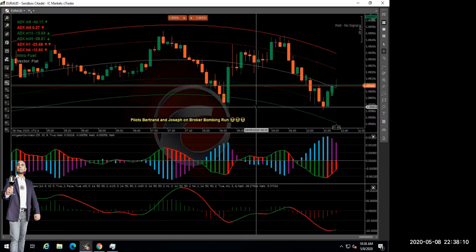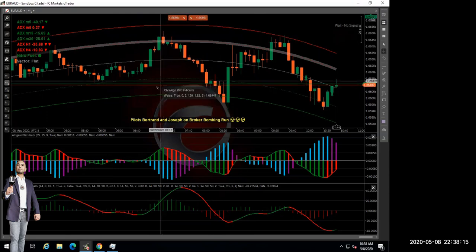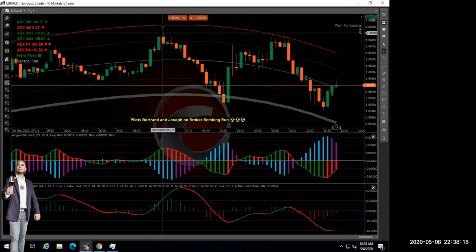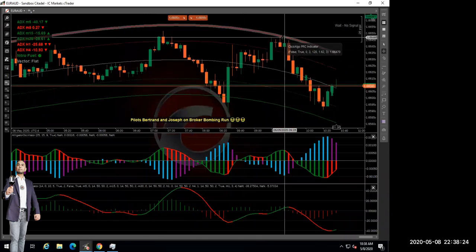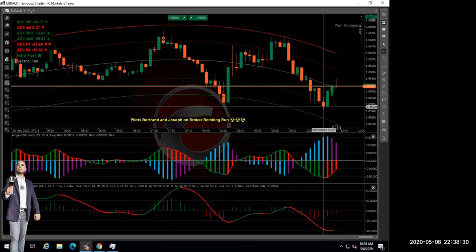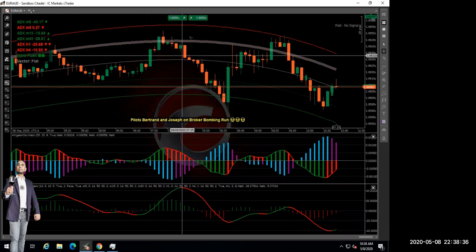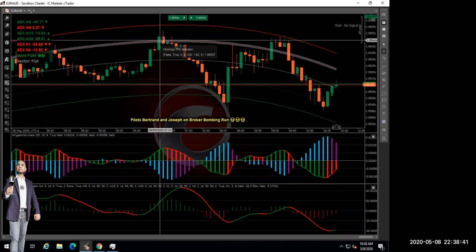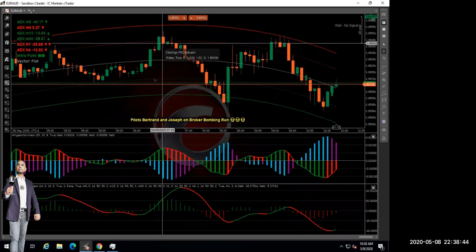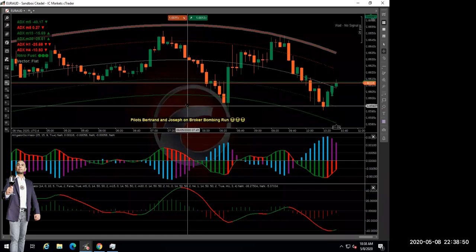All you really have to do is you wait for it to hit either the middle band or the outer band. This is the outer band, and this is the external band. These are the extreme bands. It is much safer to wait for it to hit the outer band, this extreme band, because if it hits that point, it will definitely go down. There are times that if it hits this inner band here, it might not really go down, but it'll go up, but that's rare. So if you want more trades, you take the position when it is at this point, either these two channels or the external channels. And that's all there is really to it.